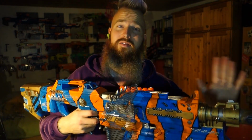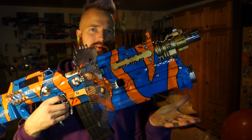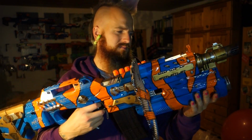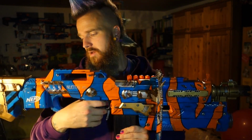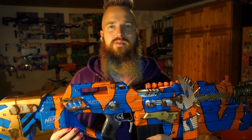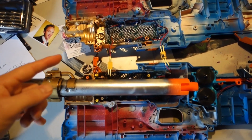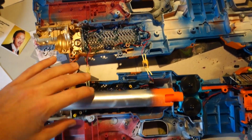I have no idea about the FPS because I don't have a chronograph. The Magnus is not modded, it is stock as is, because it's a bit of a mess and I didn't really want to deal with this. And then we have the 24 LEDs, but to have a closer look at how it's done on the inside, let's open it up.